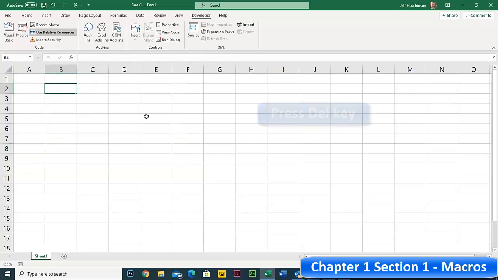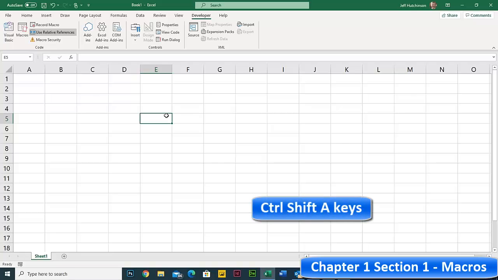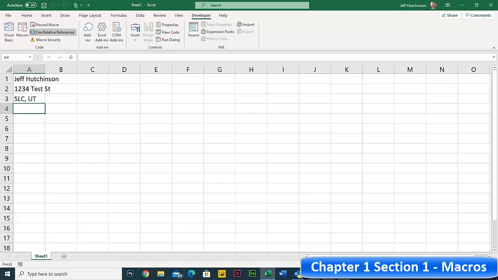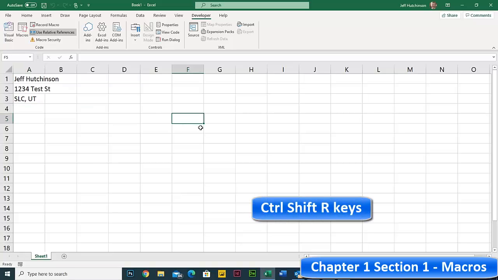So I do have some keyboard commands. If you remember, I did an A for the absolute and an R for the relative. If I do a Control-Shift-A, your guess of where you think it might go is the absolute location. Control-Shift-A, of course it went to cell A. If I click out in the middle out here and I do a Control-Shift-R, that's going to put it in the relative location, or wherever you're physically on the screen.